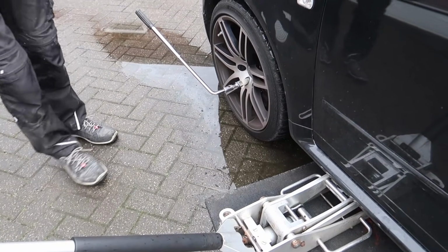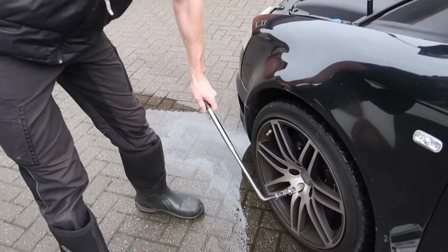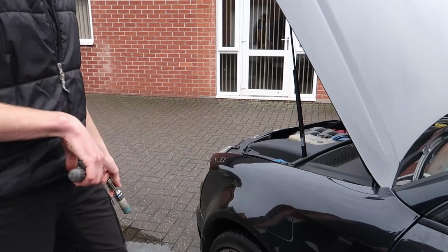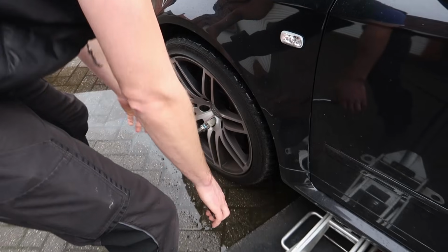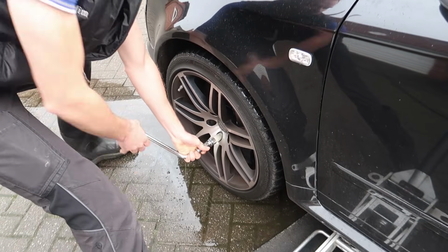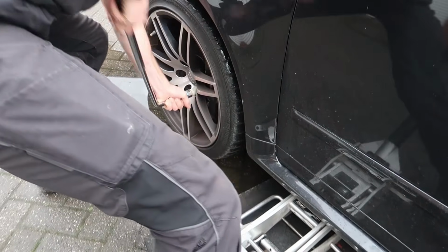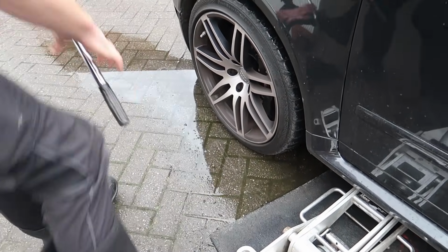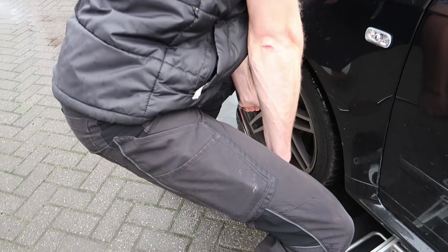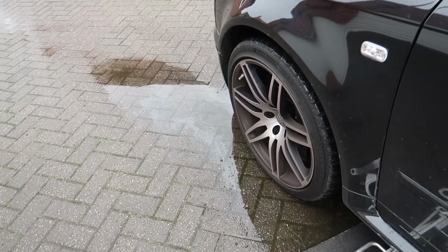Jesus Christ. Yeah, hold that. I'll show you how a real man does it. Stand on it. I've just hurt my elbow with the last one. It just caught me. Everything about this car, it's going to be one of those cars, I think. Just watch your back, Jim. That's not long enough, is it? You obviously took the slack off that for me. Yeah, I've loosened them. Jarred my teeth there. Yeah, did my elbow. That's ratchets for you. Wrong use of ratchets. Imagine if you'd broken down on the way home from somewhere trying to get those up. You wouldn't, would you? You couldn't do it.